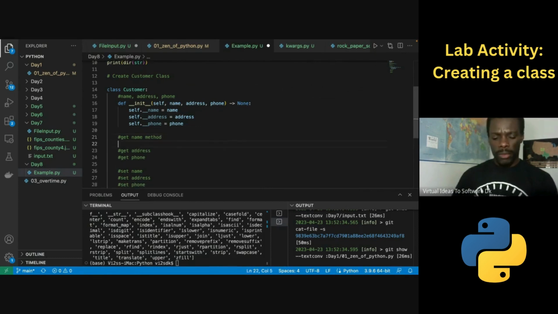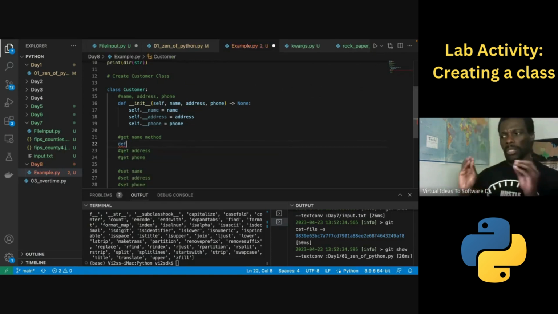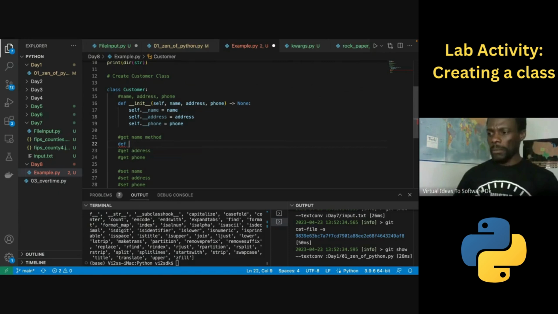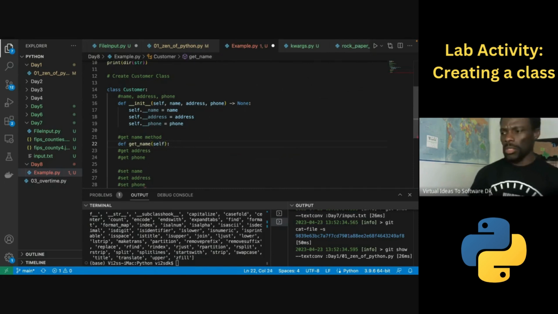So to do that, we'll have to use the definition. Remember, a function hangs in the air, but the method is tied to your particular class in this case. So if we are going to define it, we want to give it a name of the function. Let's call it, sorry, not set. Let's call it get. And the name of the attribute here would be name. We want get name to be able to act on self. Okay, if get name is acting on self, what should it return?